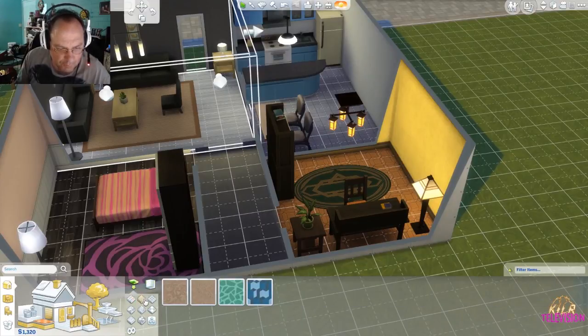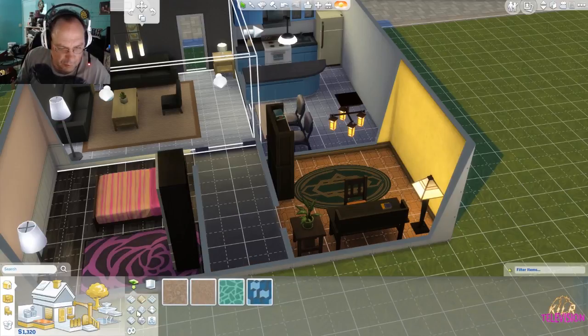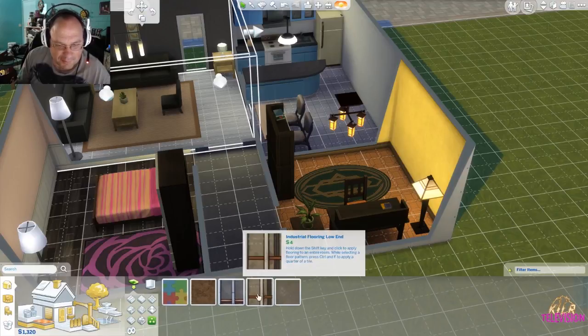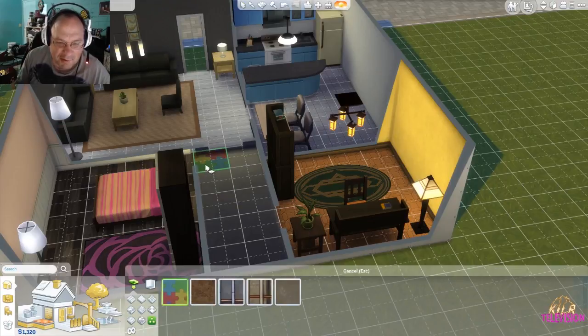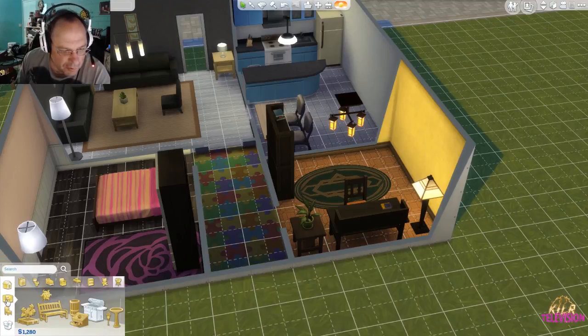By tile. Linoleum, masonry, stone, metal, miscellaneous. What's under miscellaneous? Put that in the hallway. Let's put this in the hallway. I like that idea. Alright. Now we need, here we go. We need some lights.